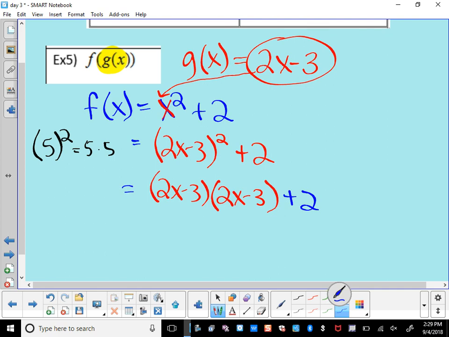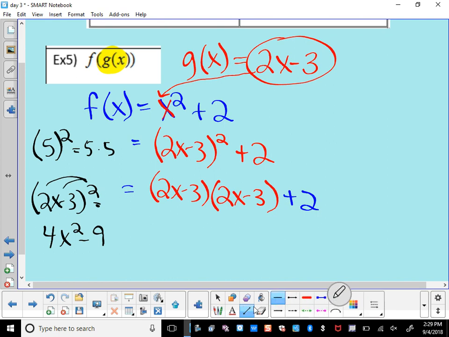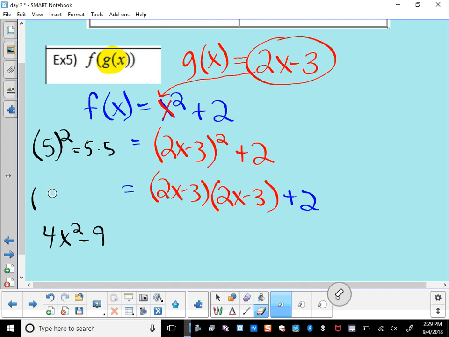Okay, so we're not distributing that 2. Someone earlier, the wrong way of doing this, thought the answer was 4x squared minus 9. You guys see? Because they just distributed. No, never, never, never. Alright, so once we get here, we got a FOIL. So I have 2 binomials.